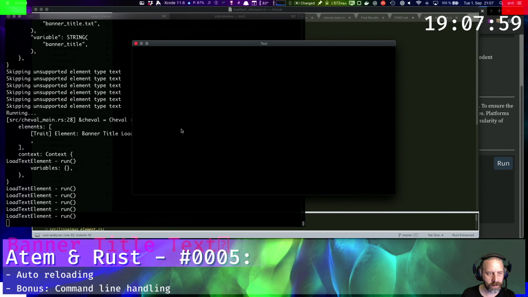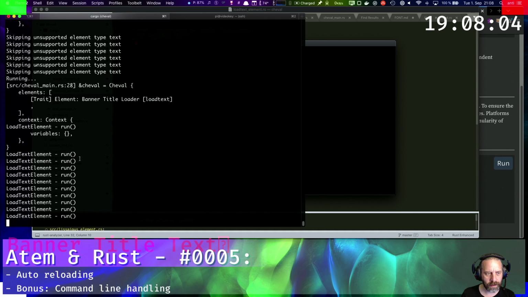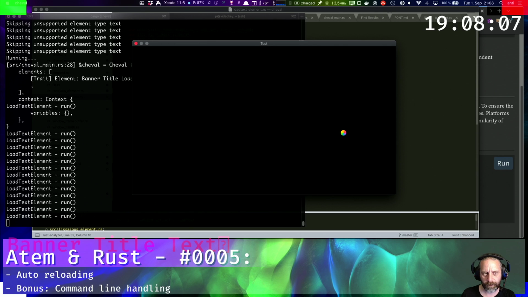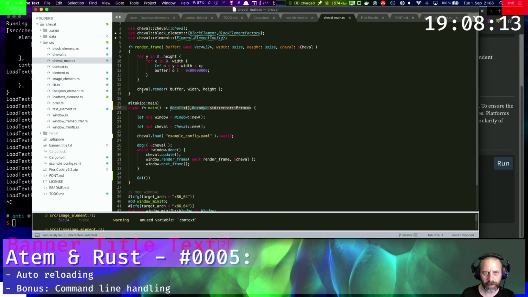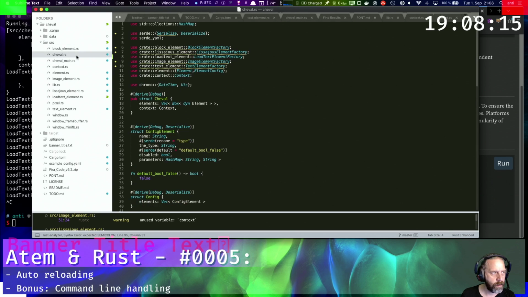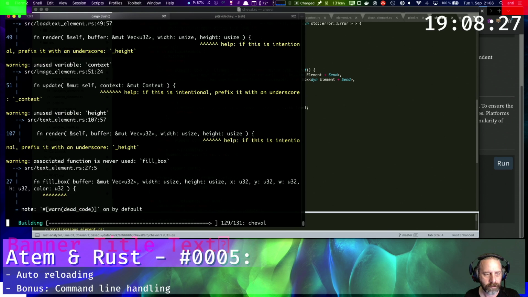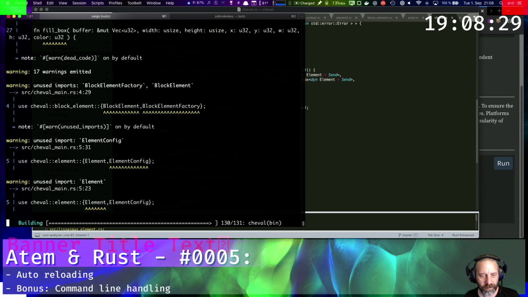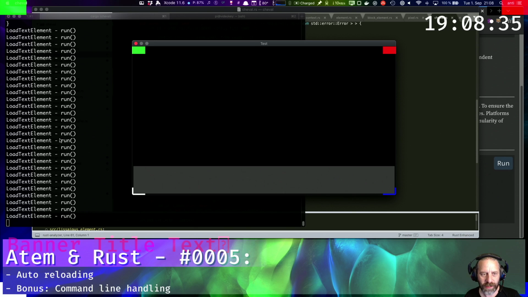Oh, so it's doing the running. So this part actually, why? Mega confusion. So let's at least render the blocks so we see something. So this is running and our load text is doing stuff in the background.